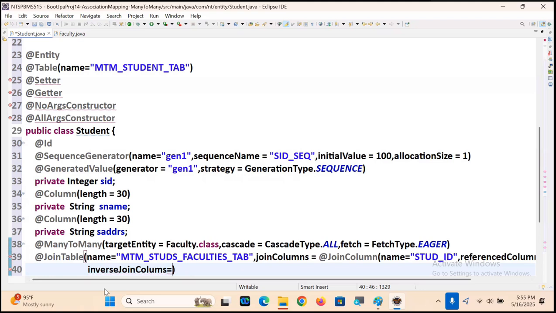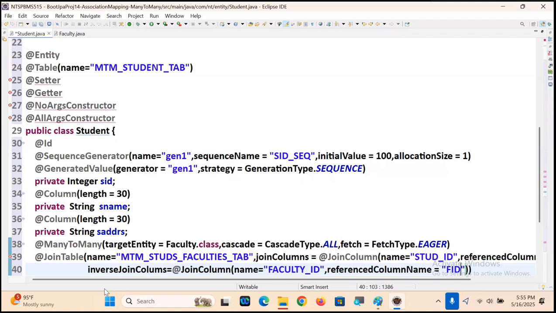Inverse join column, @JoinColumn, name is equal to faculty_ID, referenced column name FID. It is an array, non-owning side foreign key column.